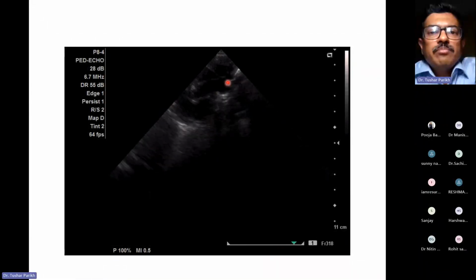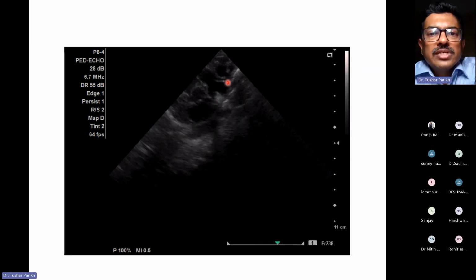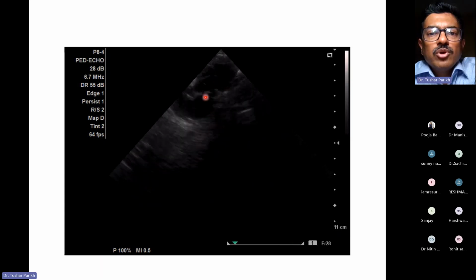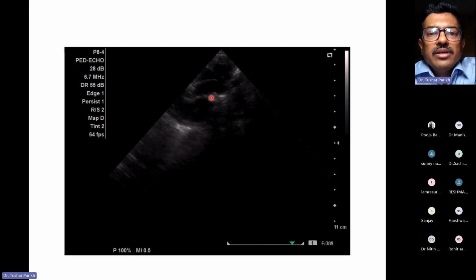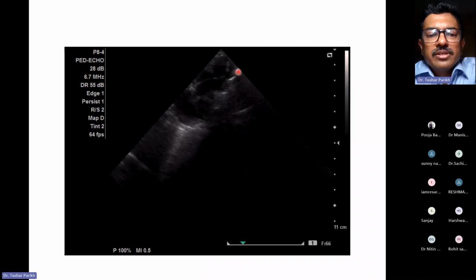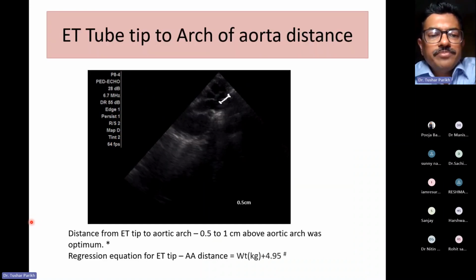If you are measuring from upper surface of arch of aorta, distance allowed is 0.5 to 1 centimeter. And if you are measuring from lower border of arch of aorta or upper border of LPA, the distance is 1 to 1.5 centimeter. Now people have done studies and they have tried to correlate with the weight of the baby.